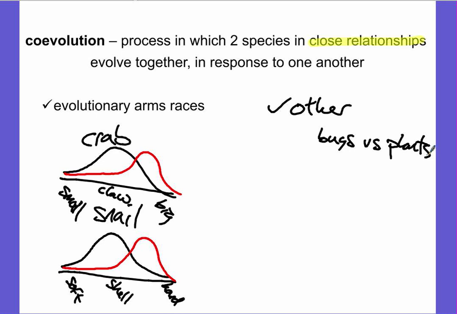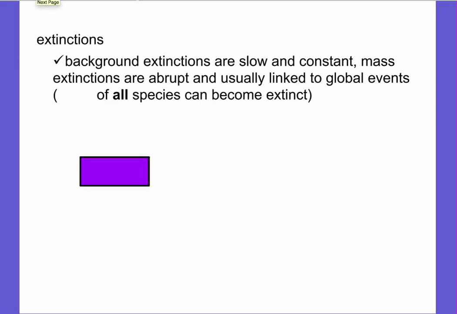So they're in close relationships, and they evolve in response to one another, some way, somehow. That close relationship can be a predator-prey relationship. It can be a parasitic one, like the bacteria and us. It can be a mutualistic relationship, like the bumblebee and the flower. They both get something out of it. But if they're in close relationships, often they evolve in response to each other. Okay, and then we flip this switch here.